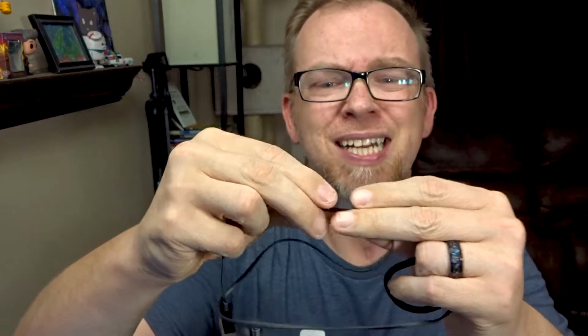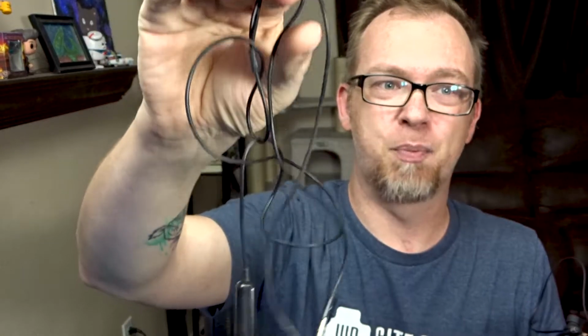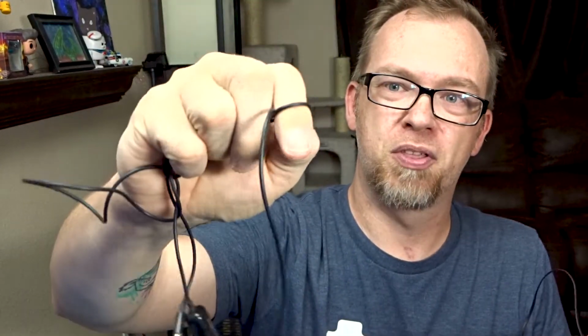It does have a very soft, smooth finish to it instead of being slick and shiny. I really like this. I also like that the cables themselves are flat, which helps keep them from getting tangled up as easily as, say, a round cable might. Like this one gets tangled up quite a bit, and part of it has to do with the material itself. The other part has to do with it being round. For some reason, the flat cables don't get quite as tangled up as round cables tend to.